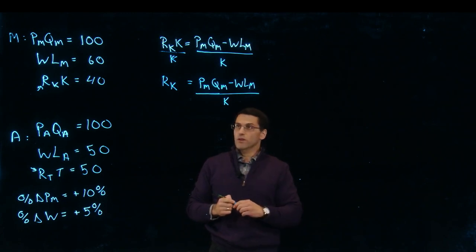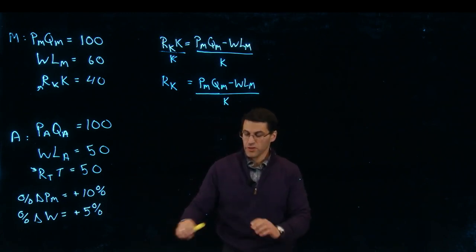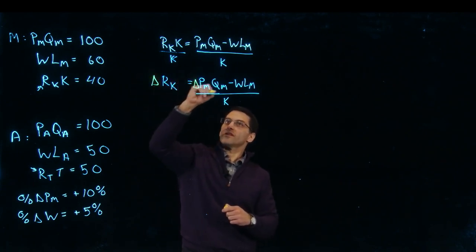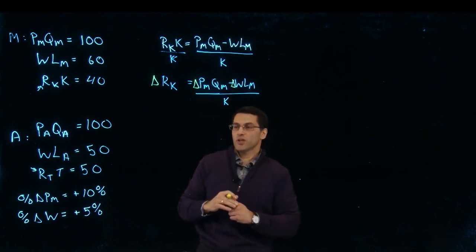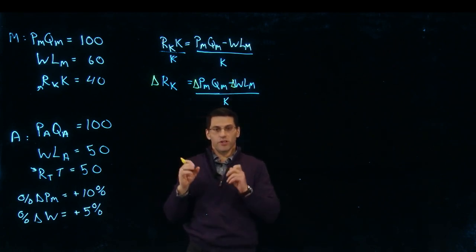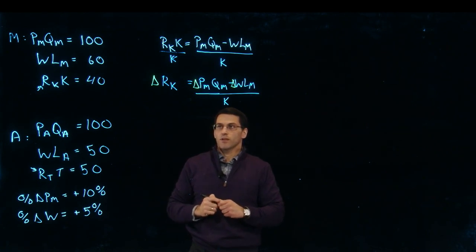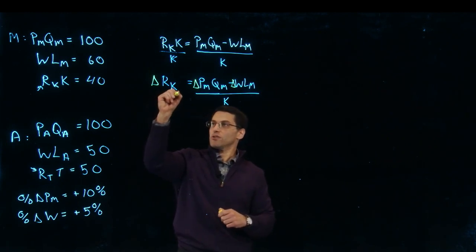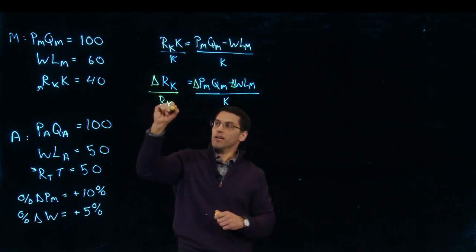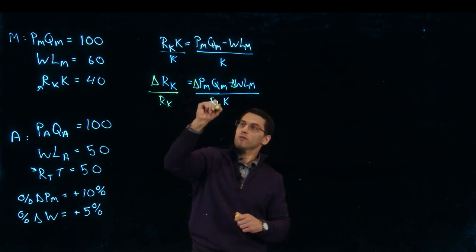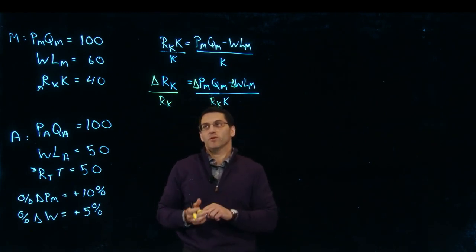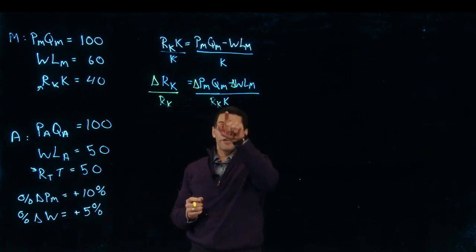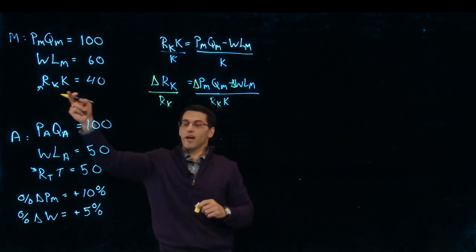Well, how do we convert this into percent changes? What we need to do now is turn these into changes. As an approximation, we can just put a delta, or a change, in front of all of our price variables. So now we have delta RK, but to convert that into a percentage change, we need to divide through by RK. Now this is starting to shape up for us. This is the percentage change in the rental rate for capital. RKK, those are payments to capital, which we have here in our setup.